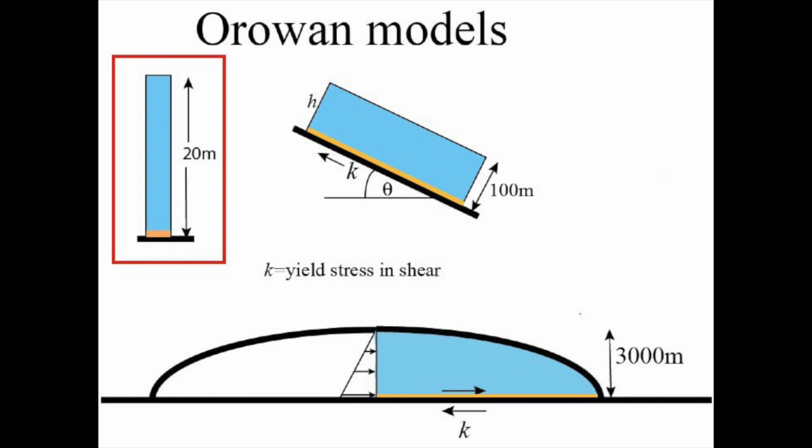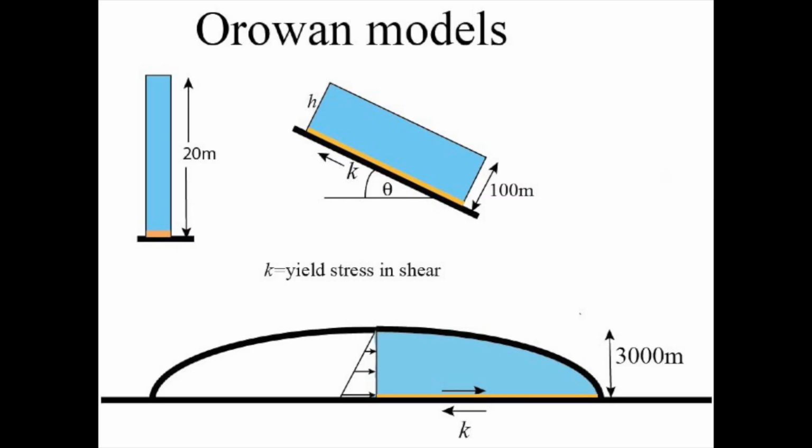So in a characteristic way, Orowan started from first principles and suggested three very simple models. First, up there on the left, you see a tall, slender column of ice. And he asked, how tall can it be before it squeezes out at the bottom? He assumed that the ice behaved like what is called a perfectly plastic solid. That's to say, if you put a stress on it, first of all it deforms elastically, and then suddenly at a certain stress it yields. It's got a sharp yield point. So how high can that column be before the yield point is reached at the bottom?